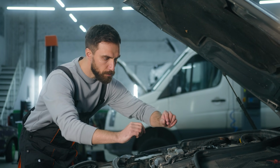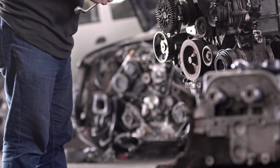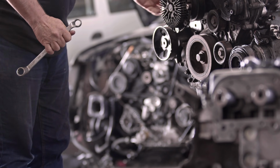Now, timing belts rotate and synchronize between your crankshaft, which is the rotating mass of the engine fired by the pistons, and of course your camshafts, which operate the valves. Between those two, they have to be in perfect sync. If the timing belt ever breaks, and it becomes a much higher risk after 100,000 miles, then you risk a huge potential failure, which might mean on an interference type engine that you could have a piston running into some valves, and that will essentially wipe out your engine. A very expensive repair and a very expensive neglect of that timing belt maintenance.